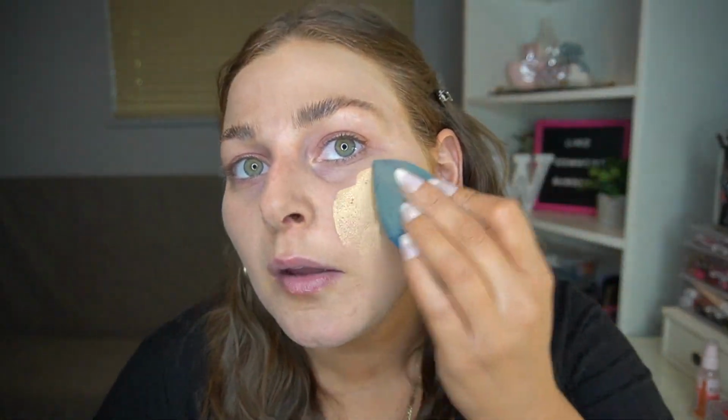I'm gonna go in with this foundation next. I'm just gonna pour a little bit onto the back of my hand. Like I said, I've never used this foundation. It's supposed to be super full coverage. So I'm just gonna go in with my beauty blender, and okay, we got the color. The color's back a little bit. I've literally had this on my vanity for like a month or two now, and I haven't been wearing foundation. I'm actually very impressed.